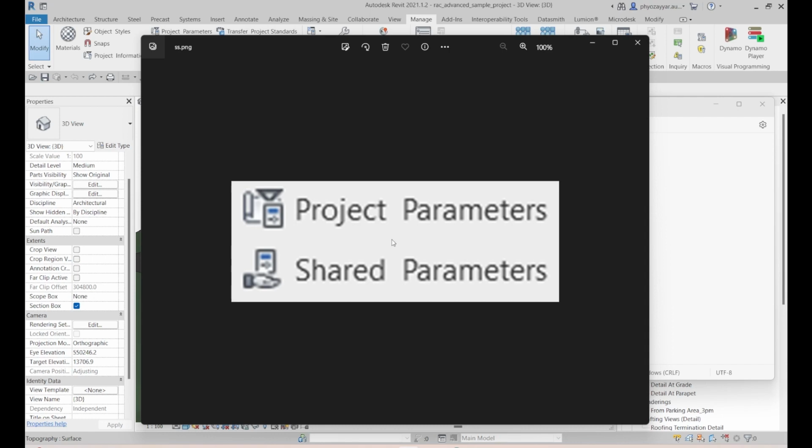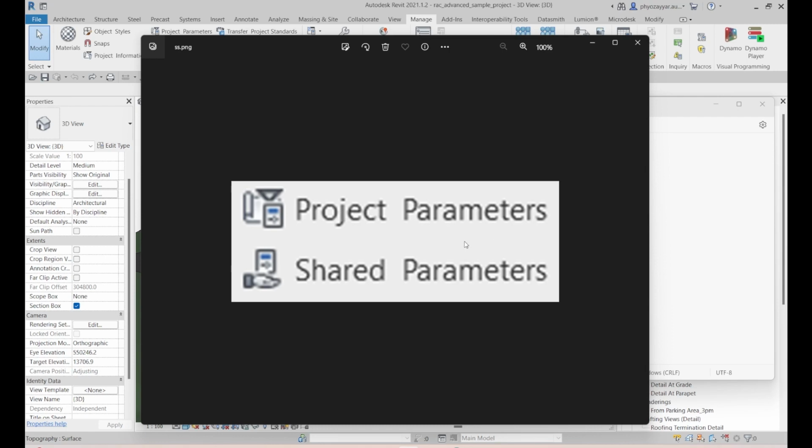The shared parameter is something you can give to your friends or your colleagues for their project, or any kind of project. You can use the parameter in another project. You can save the shared parameter in a local file or on any other server, then give it to anyone else. The project parameter doesn't work like that. You can only create the parameter in your project and only in your Revit file.